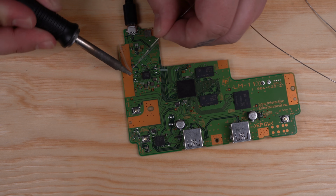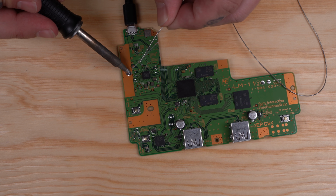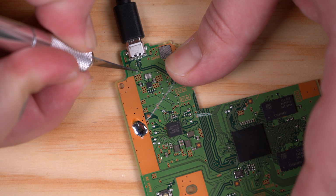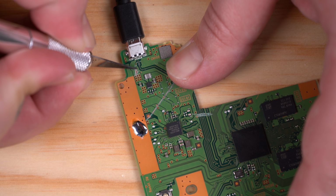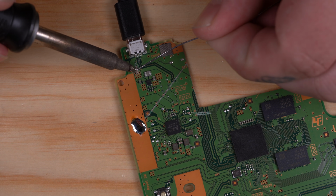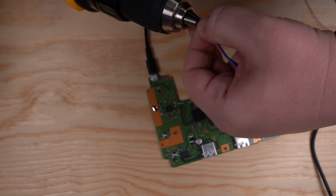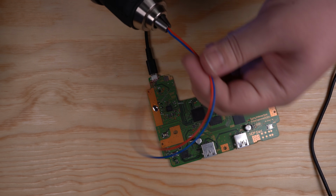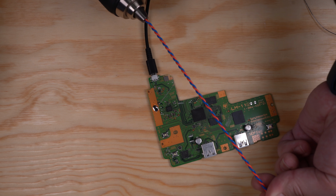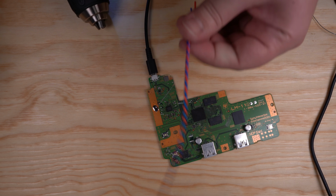Now I'm going to add a little bit of solder to the ground plane here, and that'll be our new ground connection. This area of the board here is where we'll tap in to get our 5 volts from the USB power connector. I ran out of black wire for the ground, so blue's just gonna have to do. When I make power wires, I like to use my drill to twist them up together. Makes it look a little cleaner and more professional.